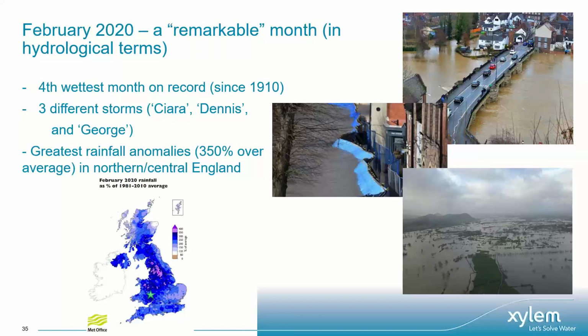You'll see all these purple colors in the central UK region, and these are all 350% to 400% above average. So we were really hit hard in the central northern UK regions. Although the whole country has these blue colors, which indicate around 200% above average. So this was quite a significant event for the entire area. And here are some photos of the damage that was seen. You can see some bridges that were nearly flooded, and these great floodplains that were quite widespread.